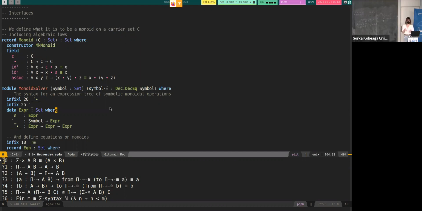And so usually these kinds of solvers you write inside the language. So here we don't write it in the source code of Agda, we write it in Agda. And so we need some reflection capabilities. If you have a goal that you want to prove, an equation of this sort, you first need to what is called quote this equation. So you need to translate this goal into some kind of expression or data type that you can manipulate, and that you can unquote, so reflect back. So those are the steps. I'm going to skip one of the steps today, the quoting part, because that involves macros, and I don't want to go into that. But the idea is there.